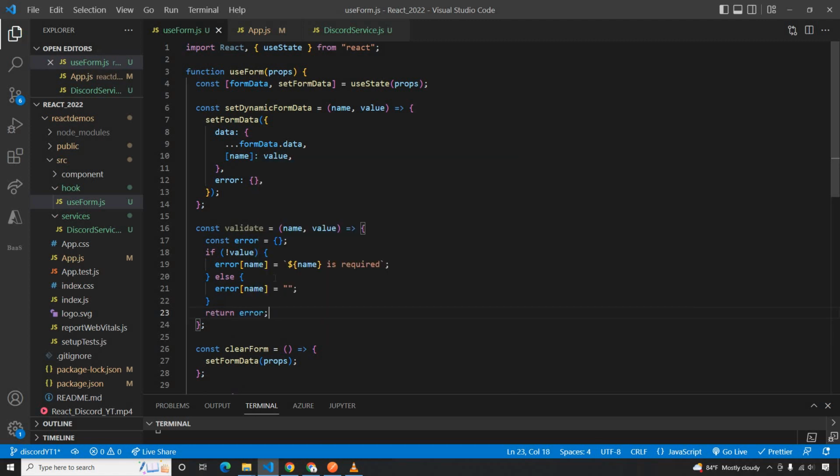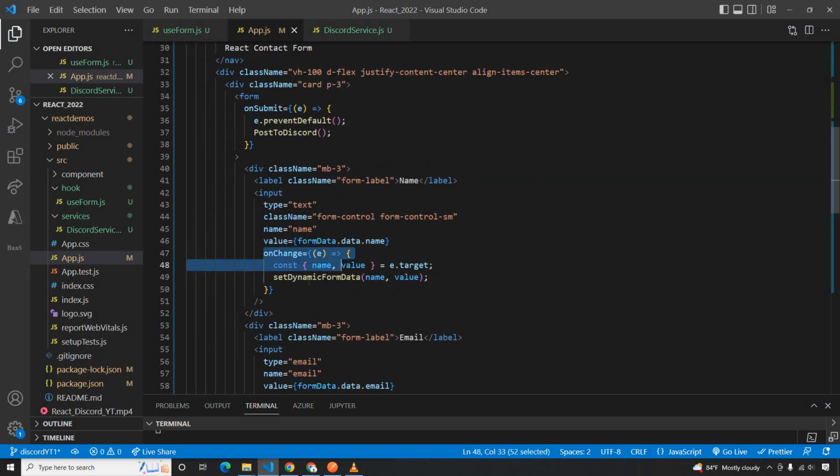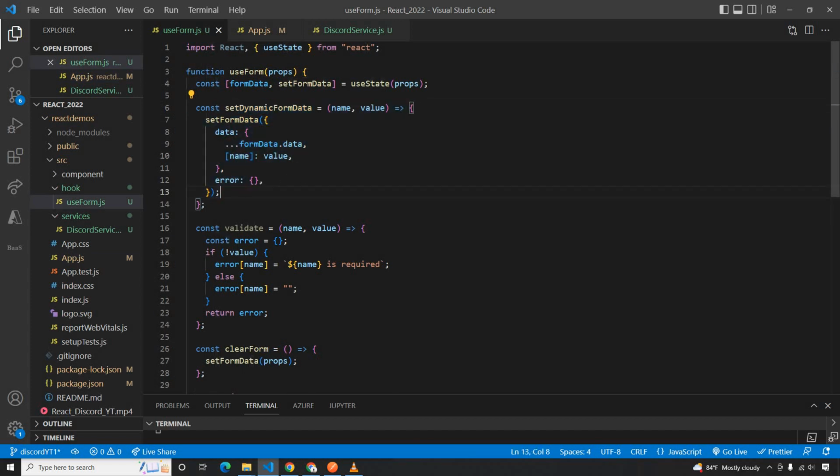Now the next step is where we're going to trigger this. It needs to be triggered on the change event, right? On change we're going to make sure that the value is required, but onChange is also triggering set dynamic form here. Whenever we do onChange here, it is calling something called set dynamic form, which is what we have here. So in set dynamic form, we're going to call this validate inside the form data.